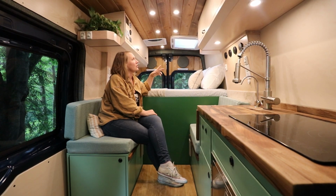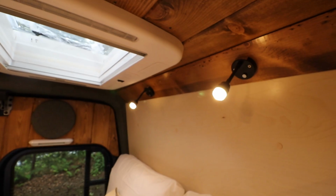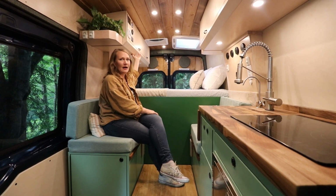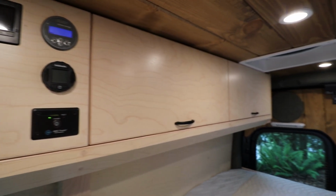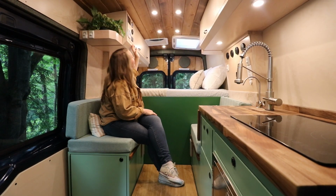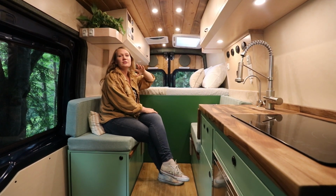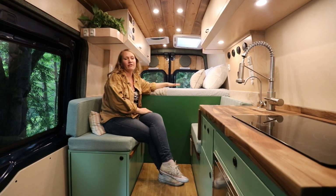And then above her bed area, pillow area, she does have a couple of reading lights. At her feet, she has another overhead cabinet, so she'll have more storage over here, great for clothes, any personal items, as well as her control panel, which will be really nice. She'll be able to access the AC, the heater, the underbody fan, the inverter. All of her controls will be accessible in a really central location for her van, so she'll be able to access it when she first walks in, from the dining area, from the kitchen, or from bed.